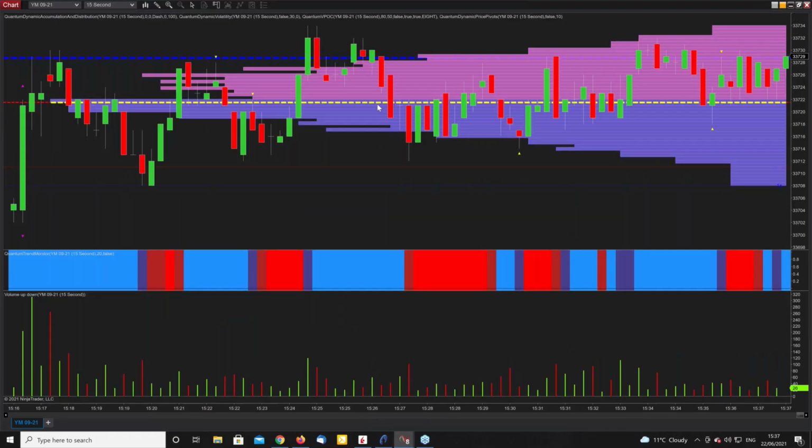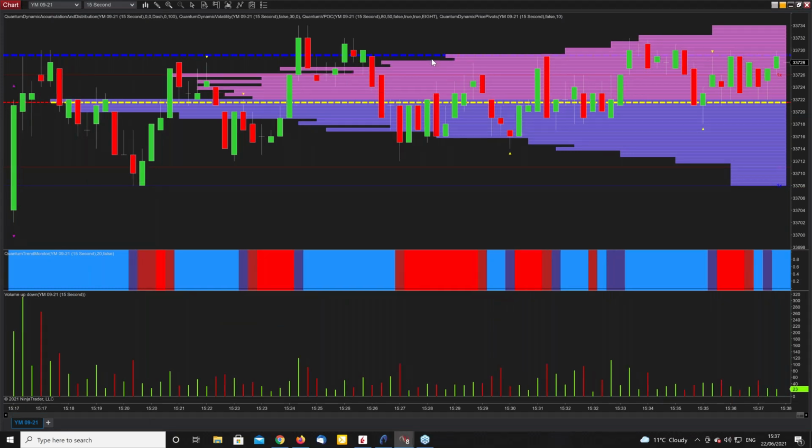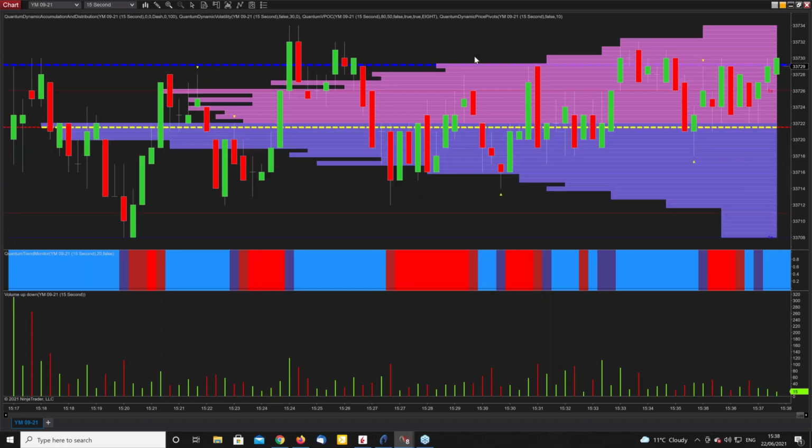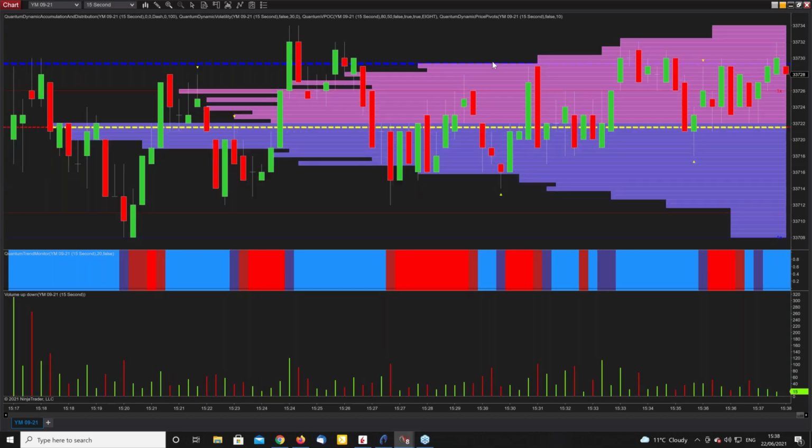And as I said this morning, whatever time frame you're in, this is on 15 seconds, the principles are exactly the same. The indicators work in the same way. This could be any chart; it happens to be the YM, September contract, could be anything. We've got a very strong level of resistance here, this blue dash line, in exactly the same way as it was on the other chart on the slower time frame, but it works the same way.